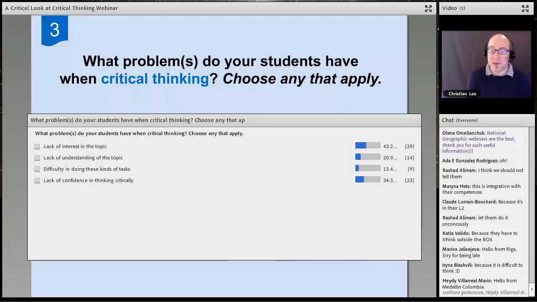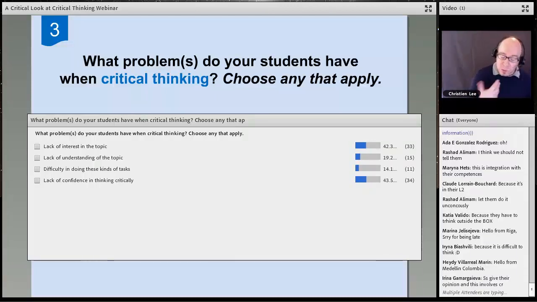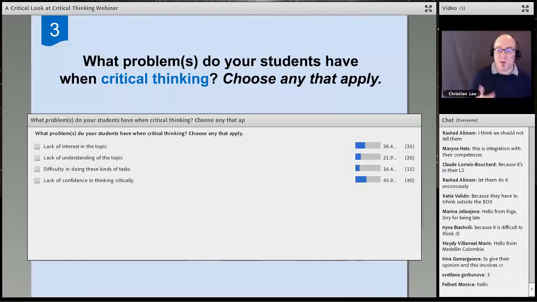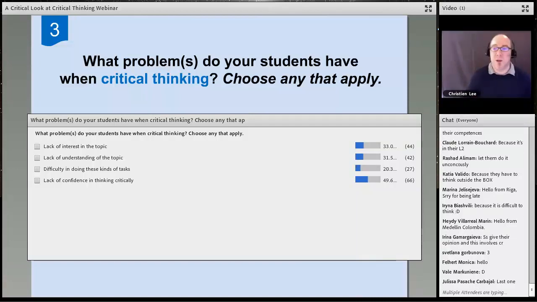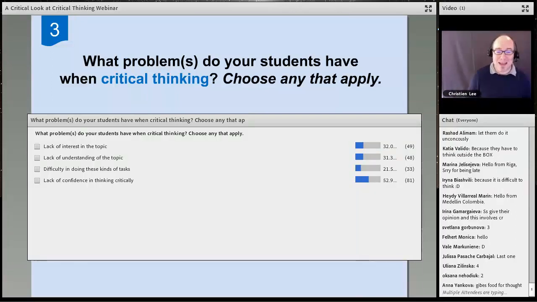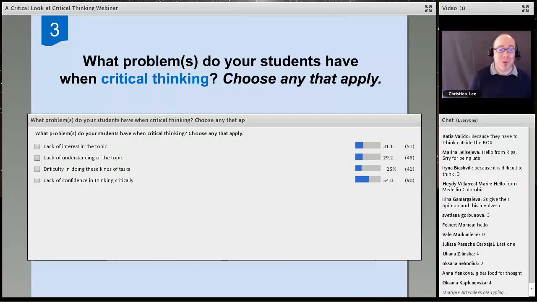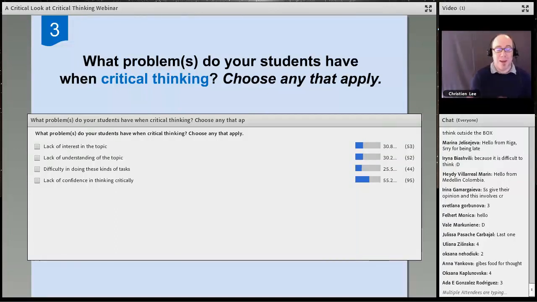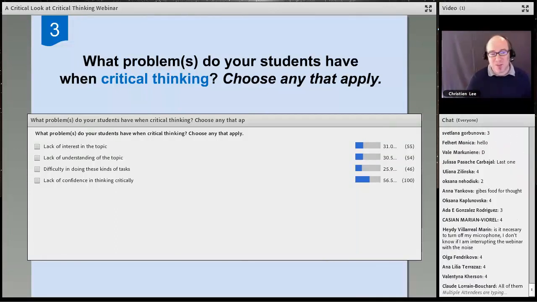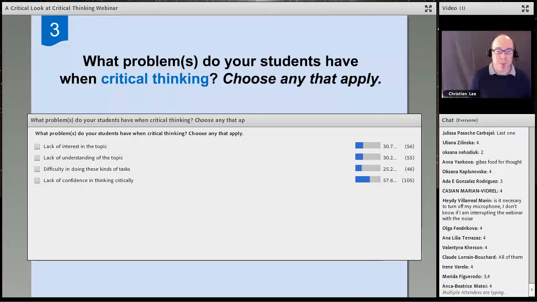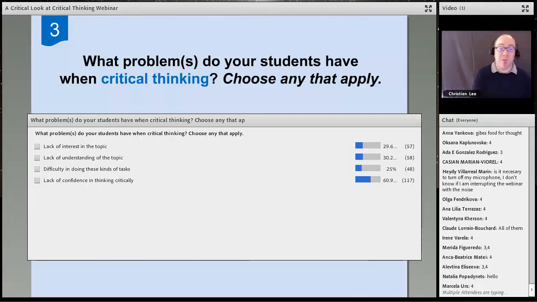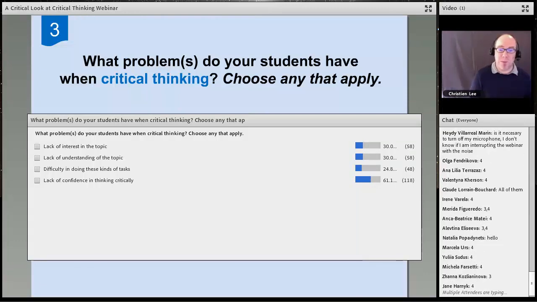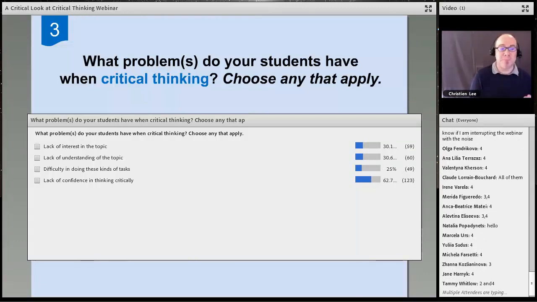It may be just because the topic is not particularly interesting, or it may be because they've seen the topic so many times. We've all had that experience where you pick up textbooks published by different publishers and you open it up and you've opened it to a unit on the environment and then another book on the environment. And to some extent this is necessary. These are important topics that everybody needs to be able to talk about. But if you've seen them again and again, students may feel that they're just not that interested. Sometimes textbooks will do a topic that hasn't been covered often before. And in those cases, maybe students just don't understand the topic.